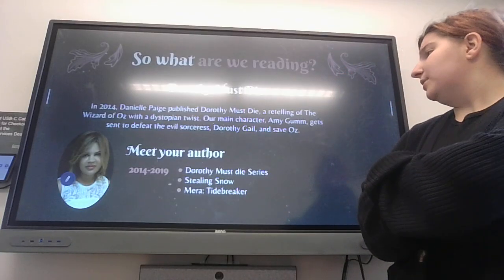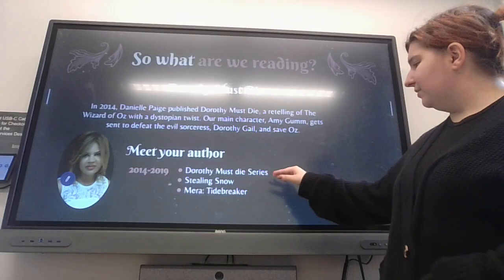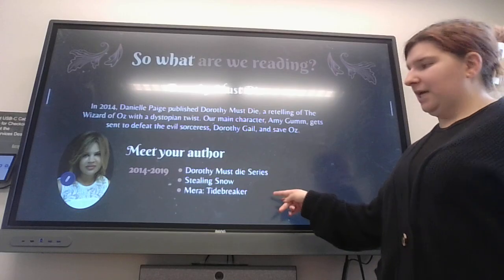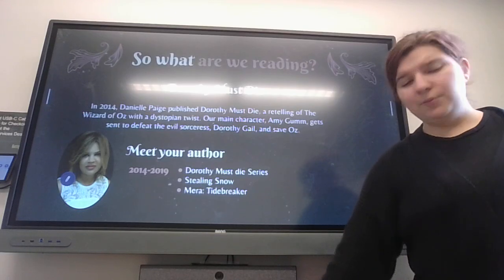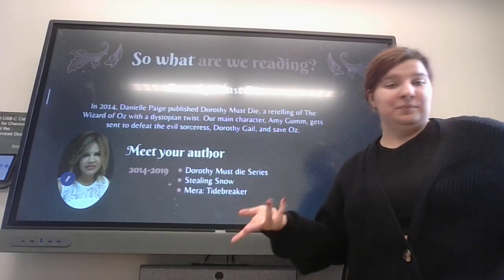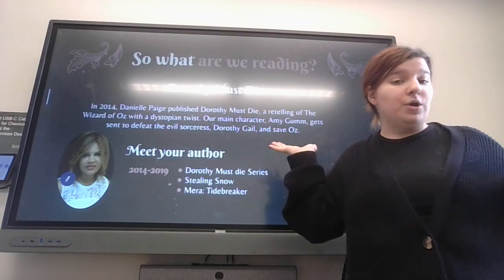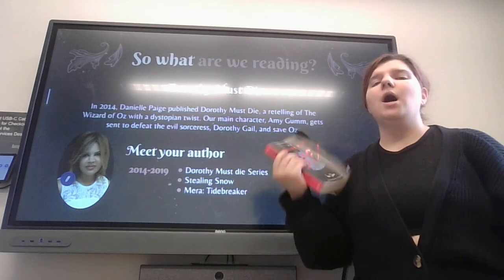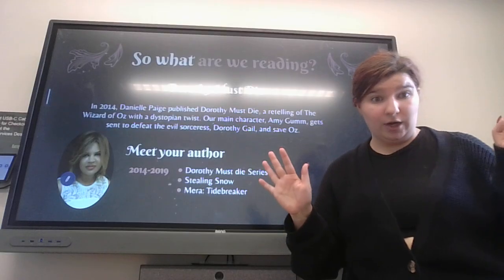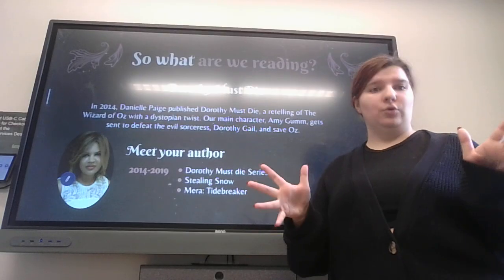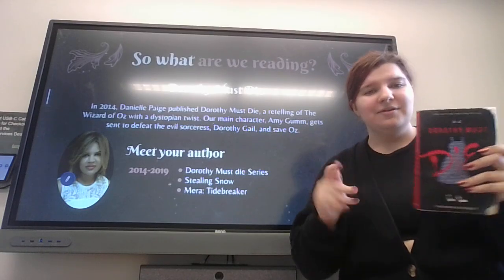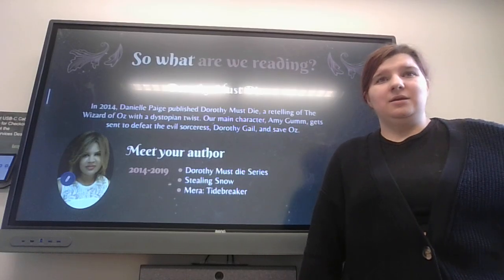So, about Danielle, she mainly did the Dorothy Must Die series. She also did two other books called Stealing Snow and Mira Tidebreaker. Her biggest thing was Dorothy Must Die, and she hasn't written anything since 2019, so she might come back, she might not, who knows. But this series blew up when it first came out. Like, it was everywhere, and I mean everywhere. You couldn't walk into a bookstore and not see Dorothy Must Die. And again, other twisted tales from 2015 to 2020.